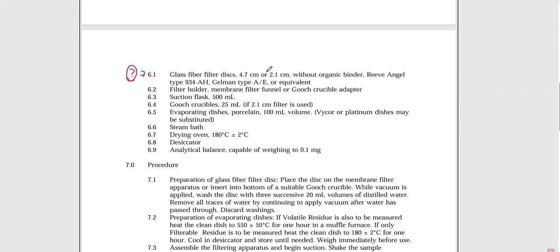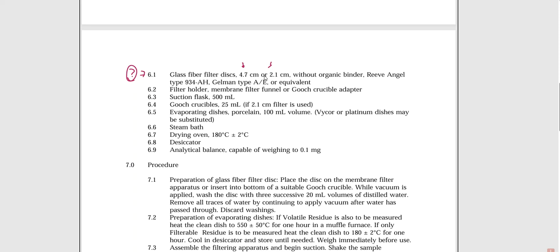And this is basically the one that we recommend. And if you don't want to use those, then you can use something that your lab deems appropriate, but you have to prove that it is equivalent to these. So that means if I don't use a 4.7 or a 2.1 centimeter size, I am violating the method, and I cannot do that. So when I order these materials and supplies in the lab, I want to make sure that I am ordering the appropriate stuff. And those are the only two sizes that are going to be allowed.